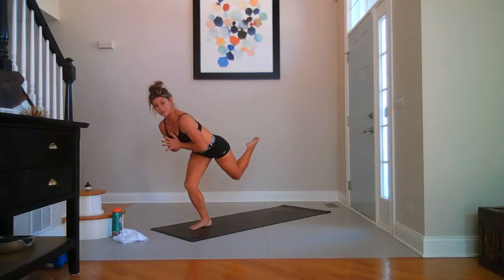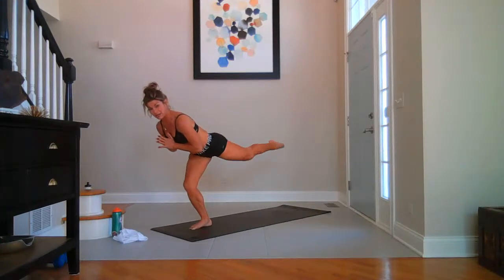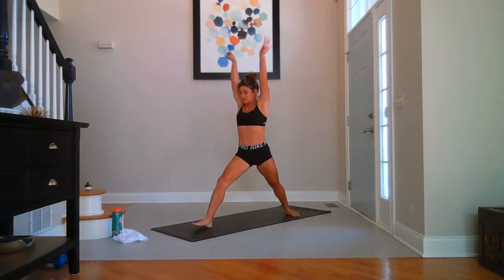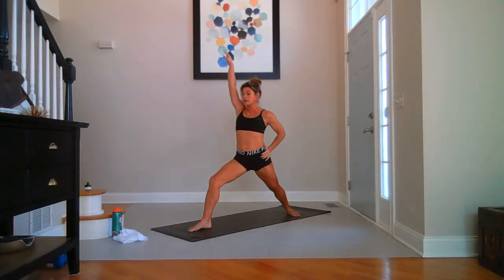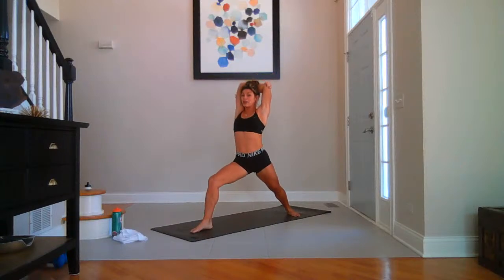And thumb knuckles right towards your sternum. Pull the knee into the calf, draw the shoulders back. Stay low in the right leg, extend the left leg straight back. Flex the foot. Warrior one, step all the way back, sweep both arms up. Left hip pulling forward as the right hip pulls back. Grab opposite elbows, cradle the back of your head, lift up and out of your waist.